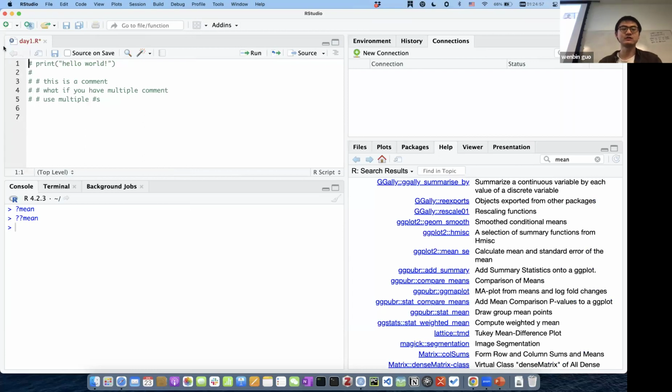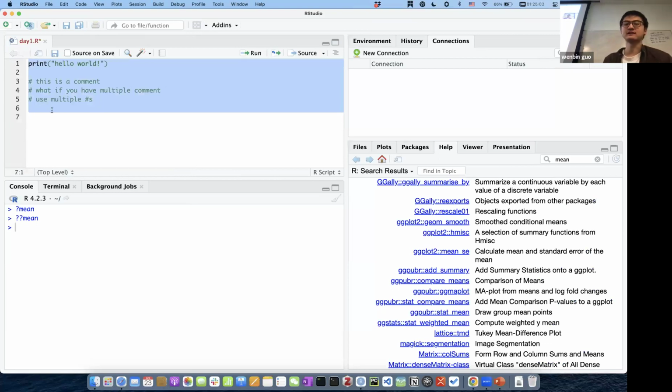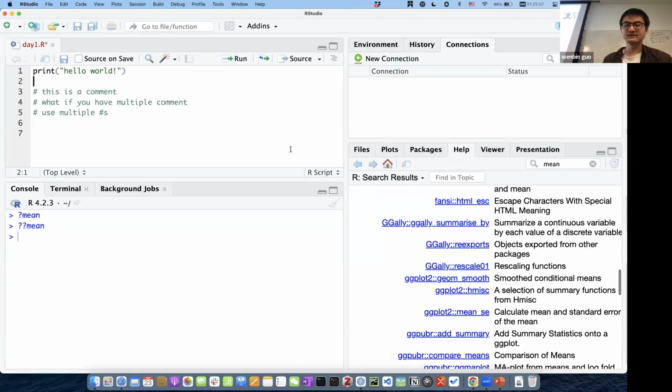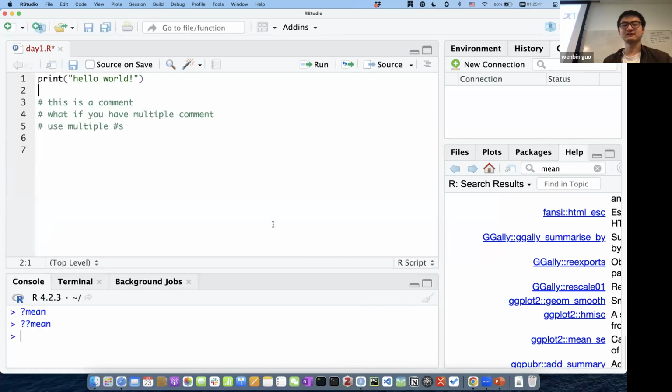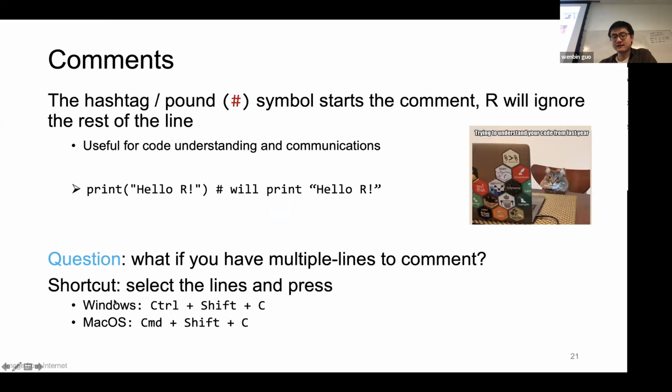And if you want to uncomment the whole thing, you still select everything, then Shift, Command, and C to uncomment everything. It saves some trouble about commenting. You don't really need to type in everything. If you are using Windows, just replace Command with Control. You basically do the same thing.